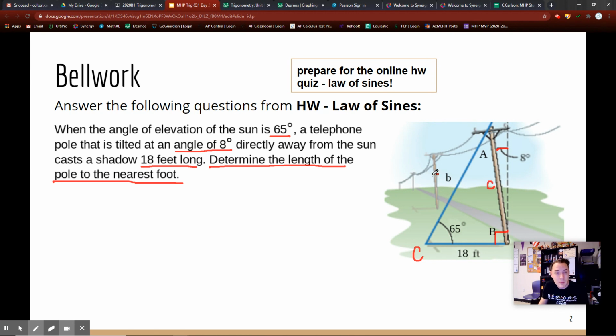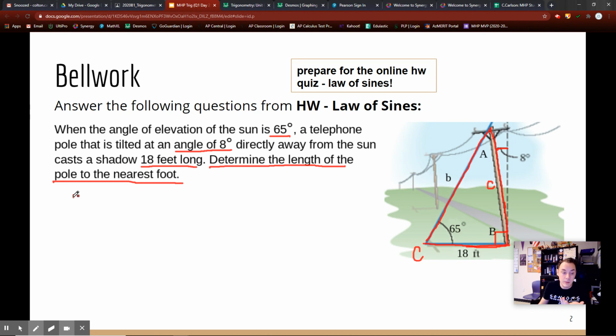Do we really want to find B here? Well, we don't, but I think we may have to, because this is an oblique triangle, and I want to know what this triangle is, this right here in red. In order to find what this triangle is, I may have to find what B is, even though that's not what it's asking me to find.